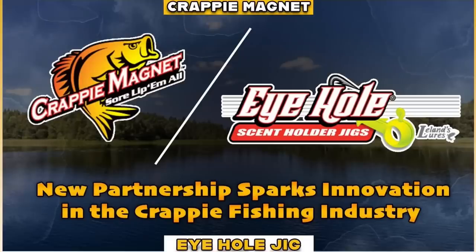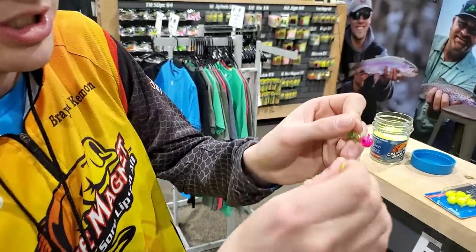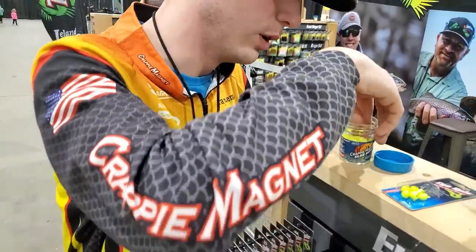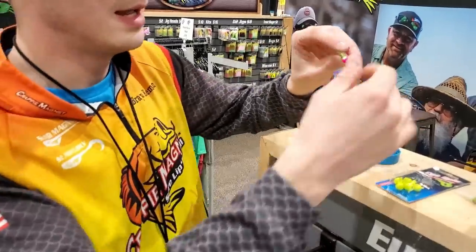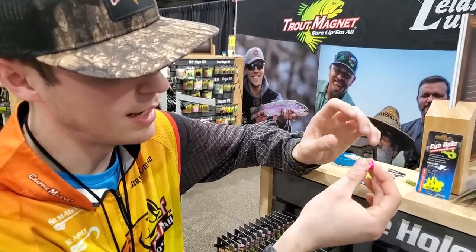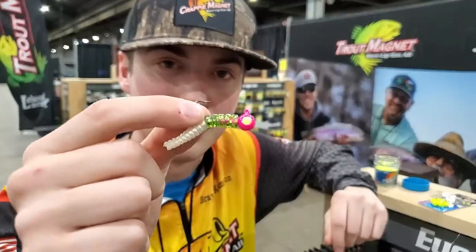Brand new for us. We partnered up with Blake Phillips to create this. We added our double cross barbs on there. You take your slab bites — this is your scent — and you place it in the hole of your jig just like that. Add the scent in that hole, then go on the other side of the jig and push it in that hole. Now your scent is in the hole of the eye, so it changes the eye color of your jig. But what it also does is keep a fish from nipping that bite right off — now you're not having to replace your slab bites every drop.